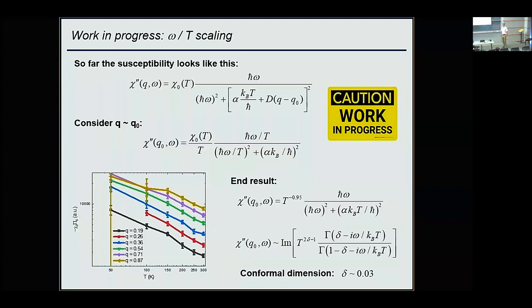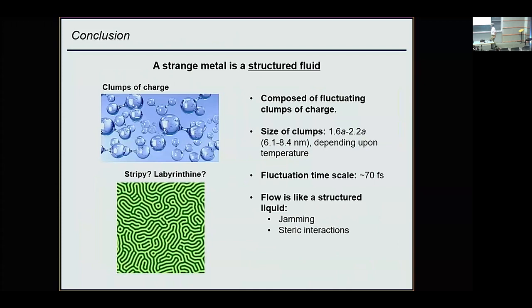So all right, in summary, a strange metal, at least this one, is a structured liquid. It is made of blobs of charge that are rigid. And when it flows, they collide off of one another, which makes it unsurprising that it would be hard to calculate such a thing from perturbation theory from quasiparticles. If you tried to calculate water by starting with electrons and ions and doing perturbation theory, it would never work because there's a whole layer of chemistry in between.